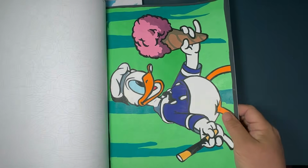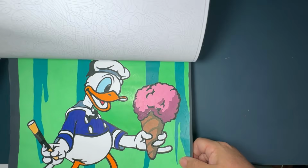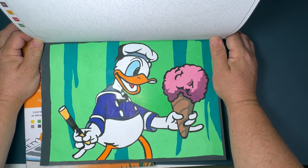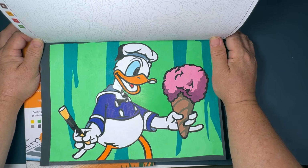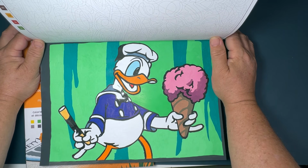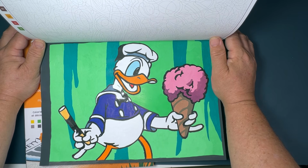This one has got the black lines, outlines, and this is the page I've done from it. Now, I ended up using acrylic paint and acrylic paint pens. And that seems to be a good fit for these. For the big spaces, it's nice to use the paint. For the littler spaces, it's nice to use the paint pen. I'm not finding that these are any faster than doing a regular page. I mean, it takes a while to get the coverage, to then go back over with the black lines. I mean, it takes a while.